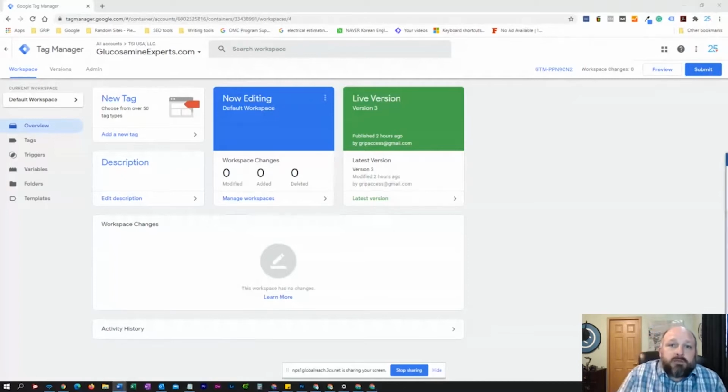Okay, I'm going to start out with just a simple definition. Google Tag Manager is a free tool provided by Google that allows you to manage and deploy marketing tags, snippets of code, or tracking pixels on your website or mobile app without having to modify the code. A huge benefit to Google Tag Manager is, one, it's free, and second, that you, the marketer, can manage the code on your website.